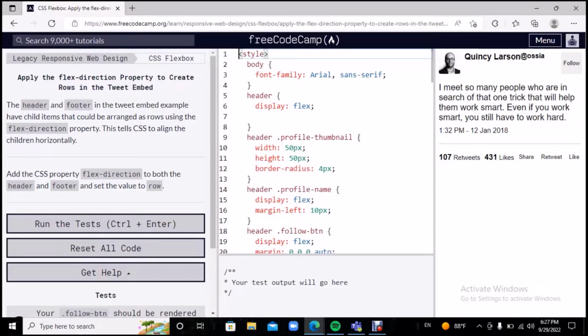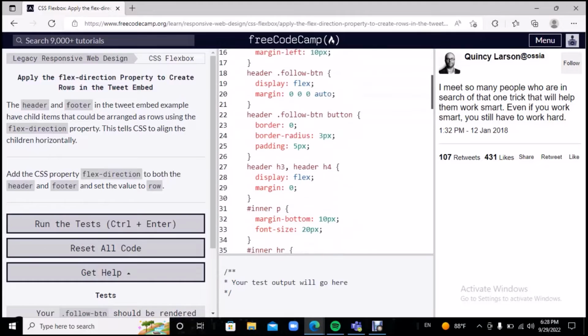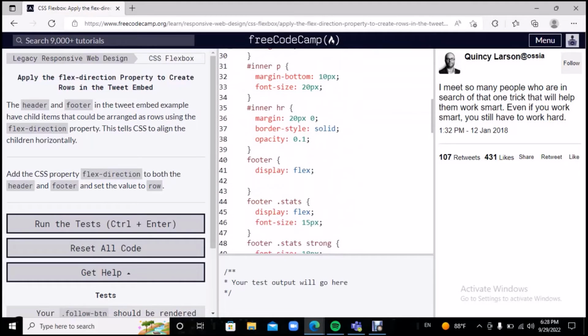So here we want to add the flex dash direction, and the default, by the way, is a row, and we want to give it the value of row dash reverse. All right, so this is row dash reverse, and let's see what happens when we run that. Oh, actually, let's take this out real quick before we do anything else, because I want to see the original. And so it looks like our box 1 here is the blue, and the box 2 is the red. So with the flex direction, it's actually going to swap the spots, which is interesting and kind of cool.